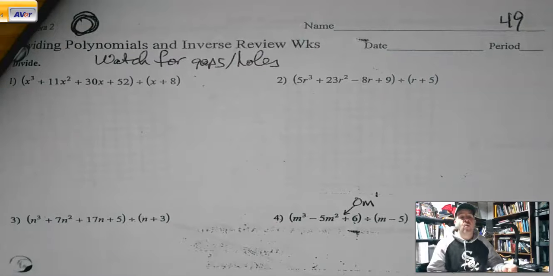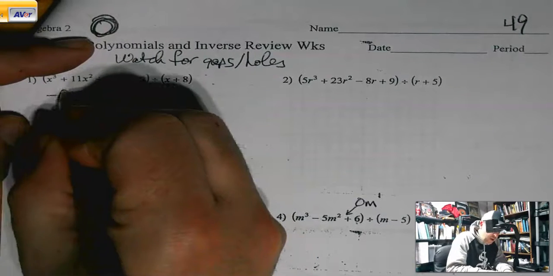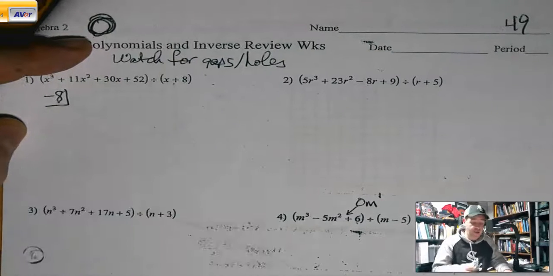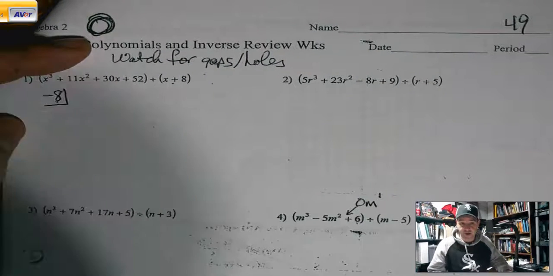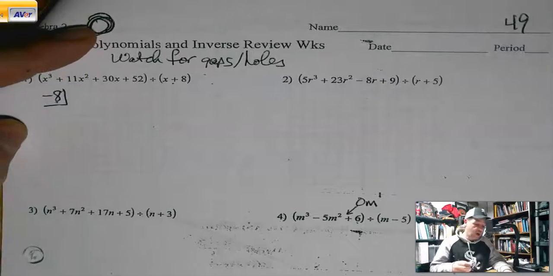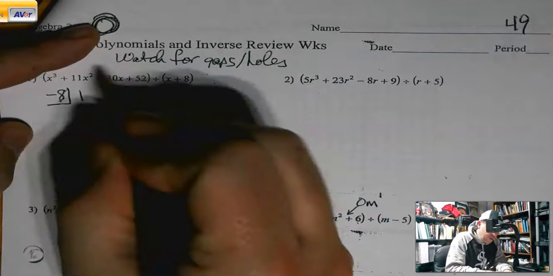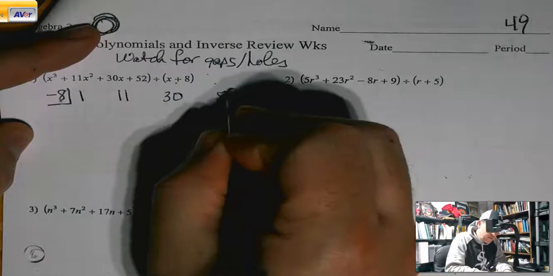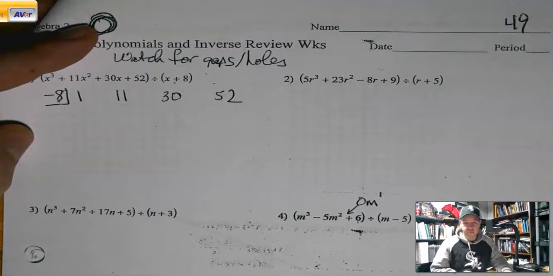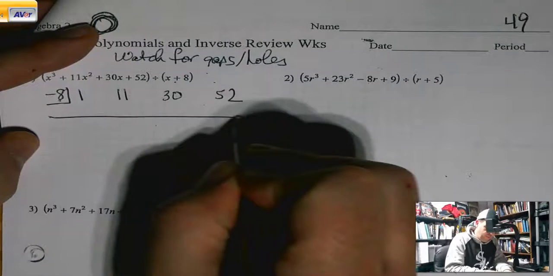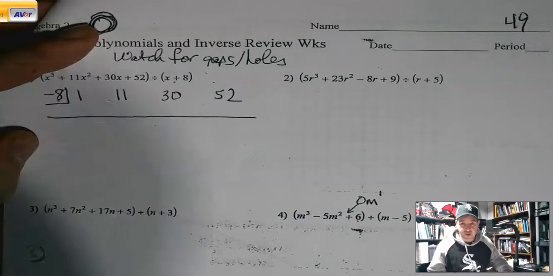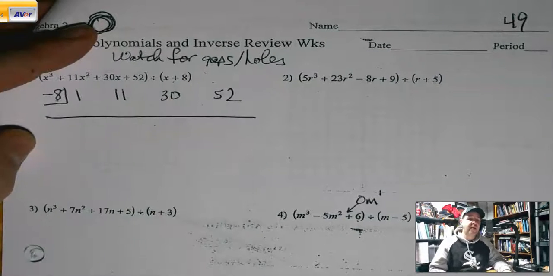Good. When we go to do division, if we're going to do synthetic, you switch the sign of what's in the parentheses. So if that would have been x minus 8, I'd have put a positive 8 here, and vice versa. And as long as there's no gaps, we're just going to write the coefficients for every one of those terms. And so once we've done that, no variables written anywhere. That's not till the very end when we're doing synthetic.